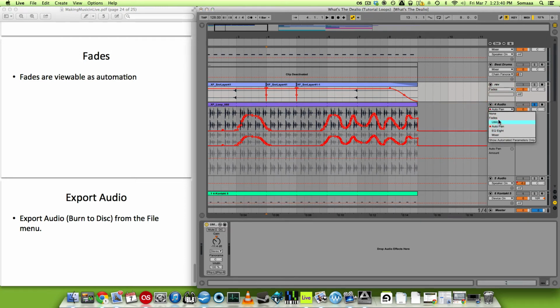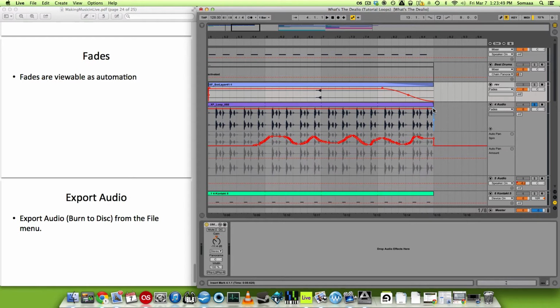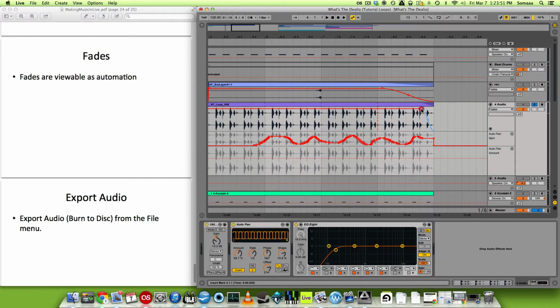I feel like it would be easier to show you here. See, it'll change the volume of the beginning and ending. So I can drag this over here and you can see it getting smaller. It only works up to the loop. So this is a loop break right here. This is where the loop continues, and I can't move it past this point.